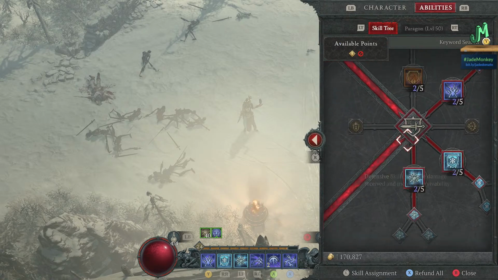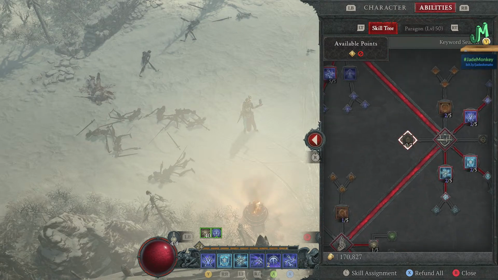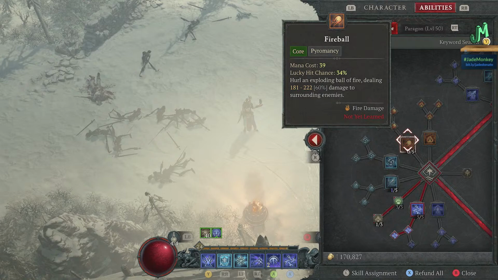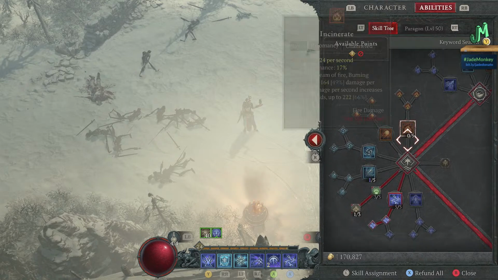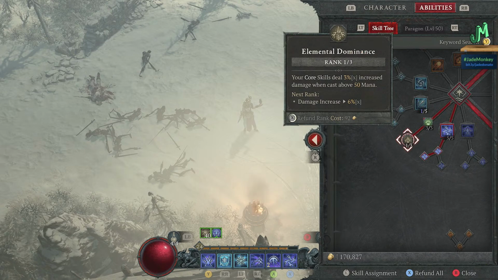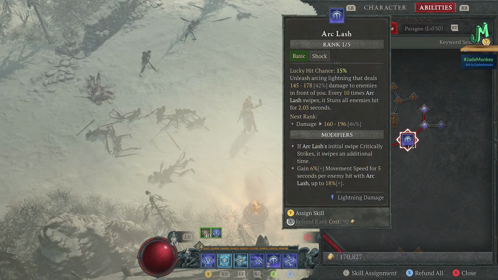And then from here on out, because you're kind of building up to this next tail here, I really started to sprinkle in some more here. I took some points off of the Pyroblast. I'm sorry, I keep calling it Pyroblast. Fireball. I moved it around a bit. I maxed this one out here. And I even went down to Elemental Dominance. Your core skills deal 3% more increased damage when you cast above 50%, and then the next one will be like, what is that, 6%? And I should boost this up, honestly, all the way up to 5, but I haven't yet.